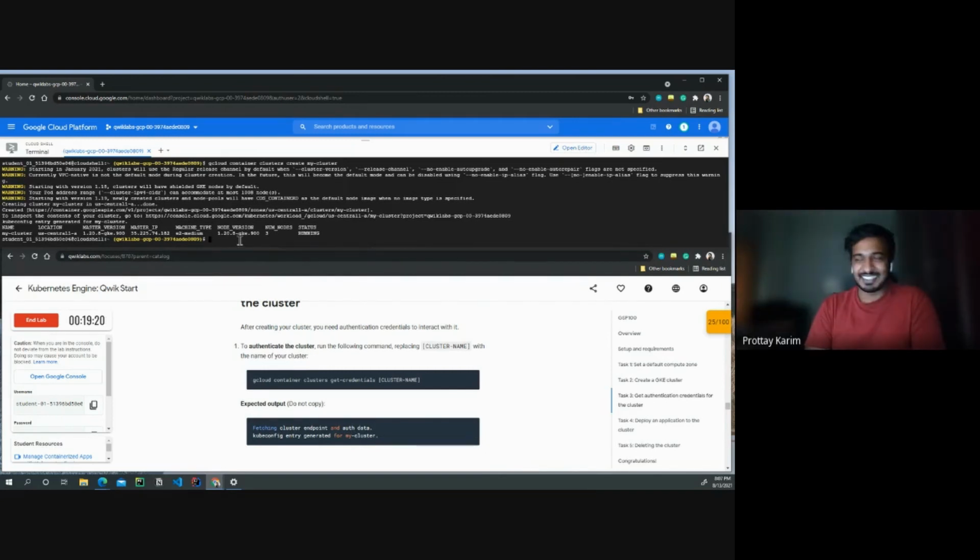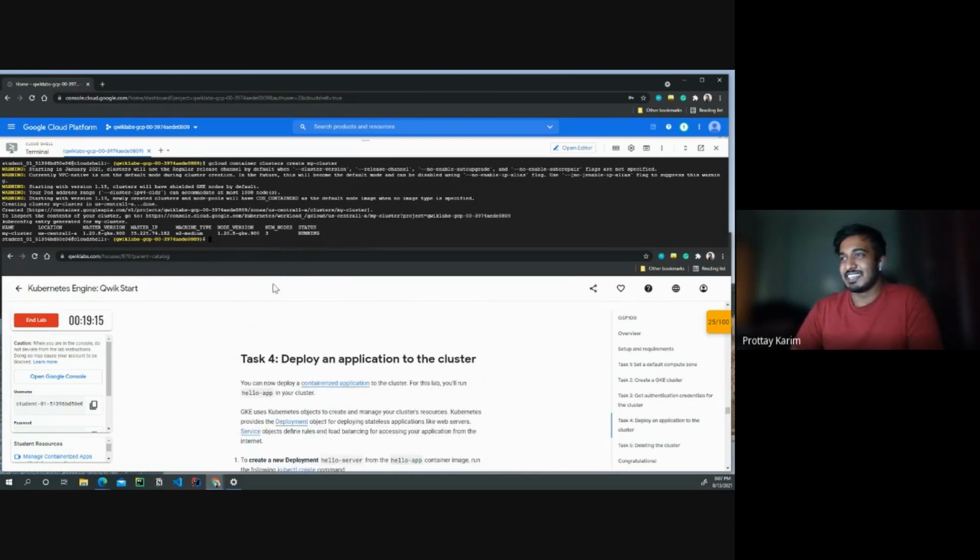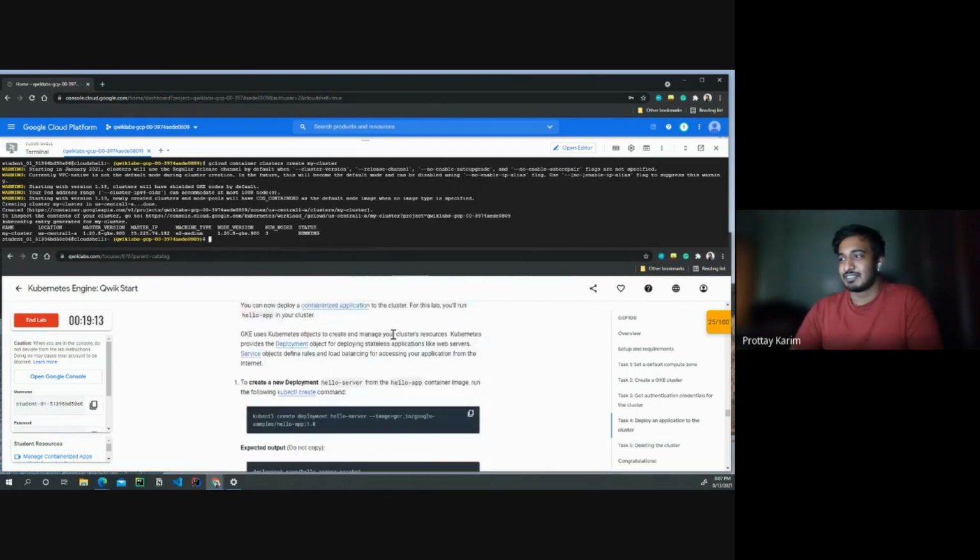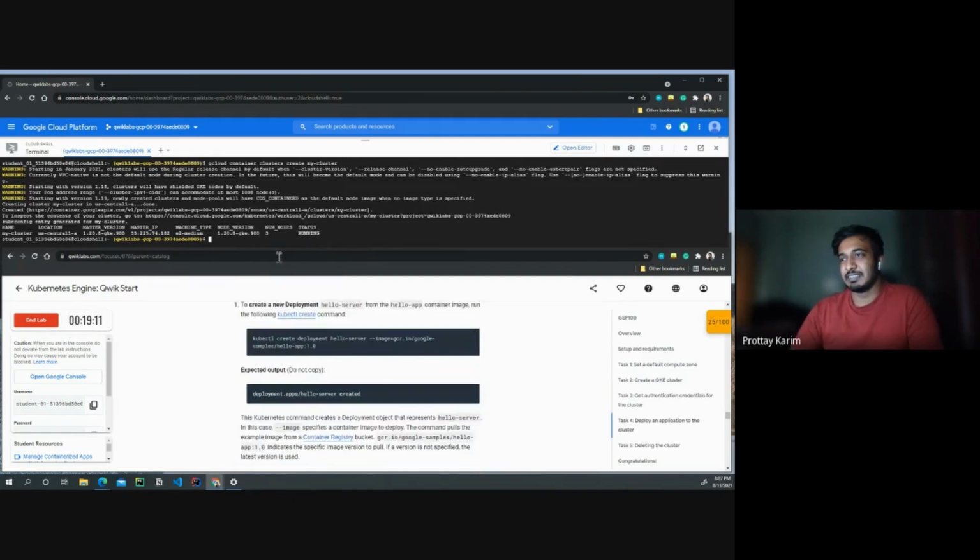So our cluster is ready, and we called it my cluster, and it's running. So let's go ahead and deploy our first server. We use kubectl create deployment.